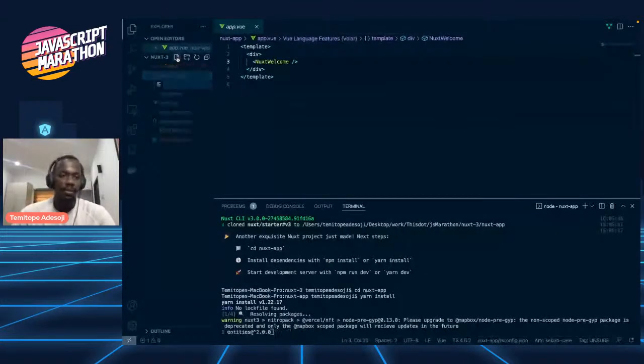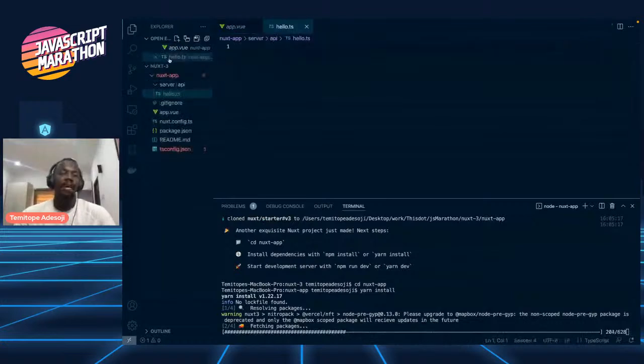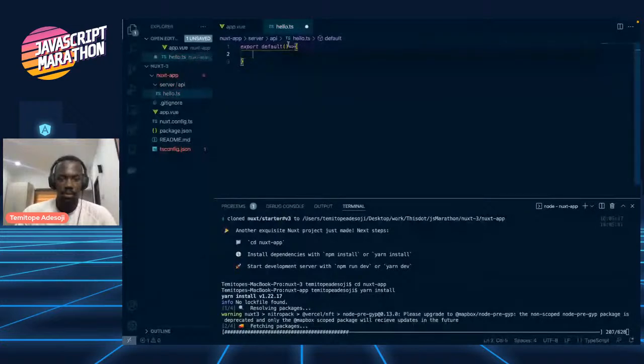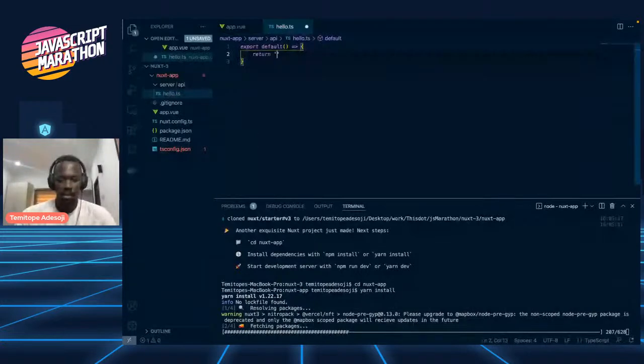So for example, we want to create an API called hello, and we can have hello.ts. Since our application is now TypeScript, we can have export default, and we can return hello world.